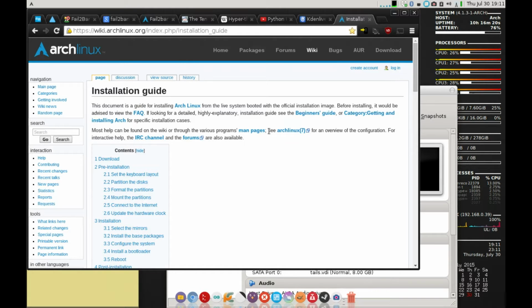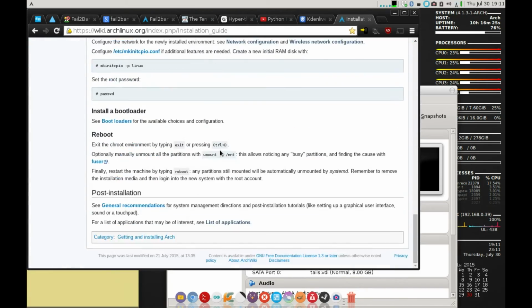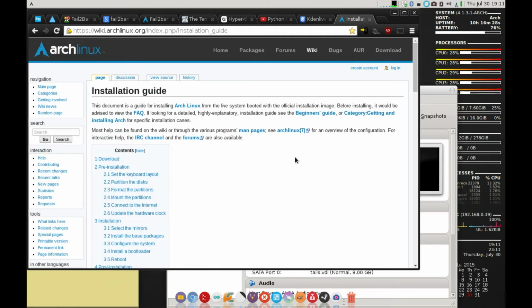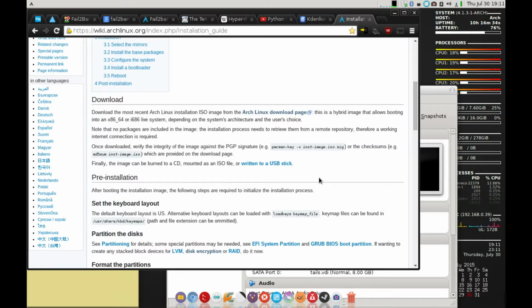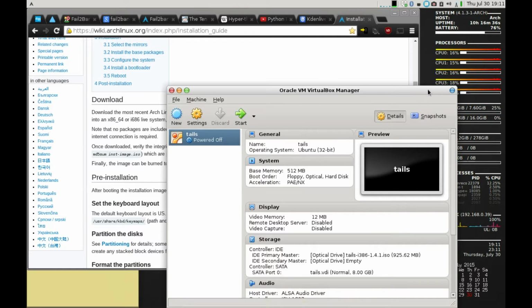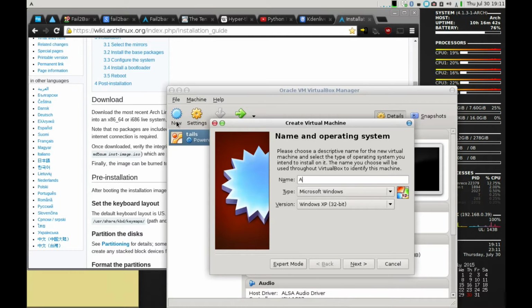I do highly recommend that you read this. This page right here will give you everything that you need to know about downloading and installing Arch on your system. That being said, I'm going to assume that you paused the video and did what I suggested, and we're going to start moving. I am going to install Arch on a virtual machine, so I'm going to create a new machine. I'm going to name it Arch. It's going to automatically populate with Linux and Arch 32-bit. I'm choosing to do 32-bit to minimize the amount of RAM and swap space I need. If you choose 64-bit, you're going to need more RAM, which is inherently going to cause you to need more swap space, but we'll hit that when we get to it.